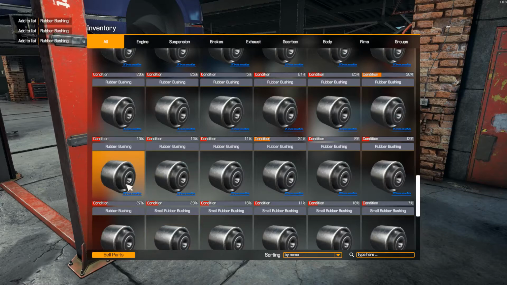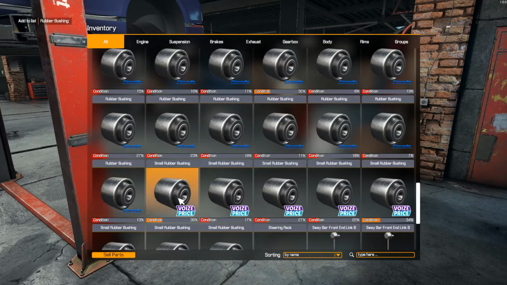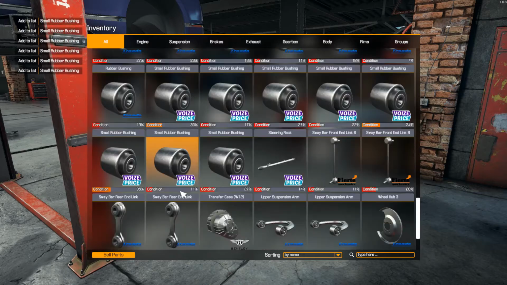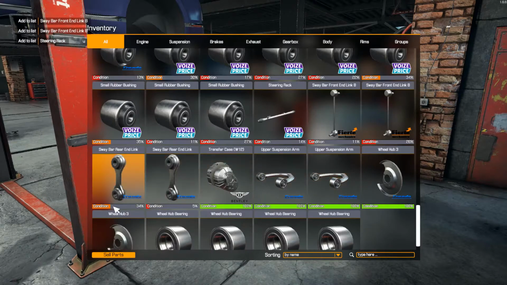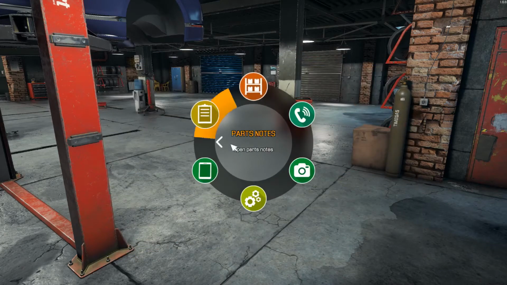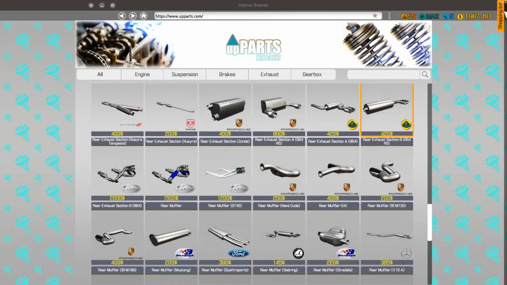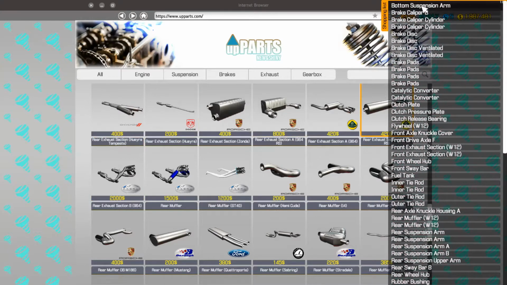Six of them. Another six. Seven, eight little ones. Steering rack, two of them. Two of them. Four of them, and that's everything. Now the task of purchasing it all. Unfortunately, this doesn't do like Car Mechanic Simulator 2021, where you just click on an item in the shopping list and it takes you straight to it.